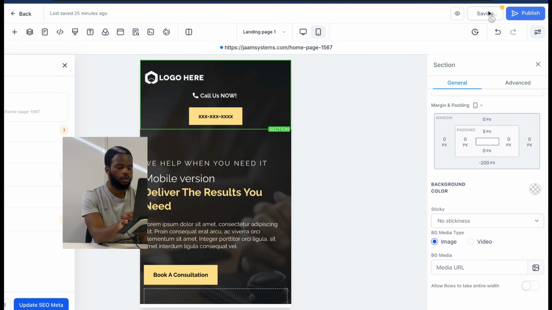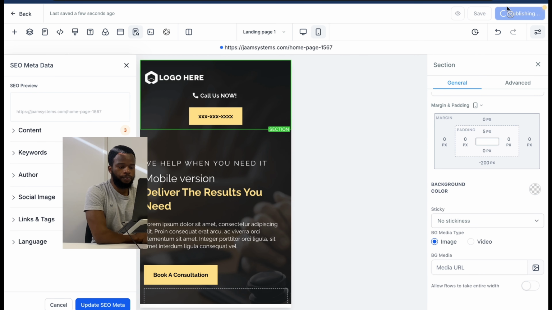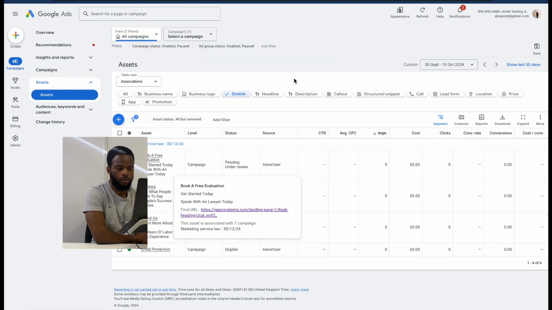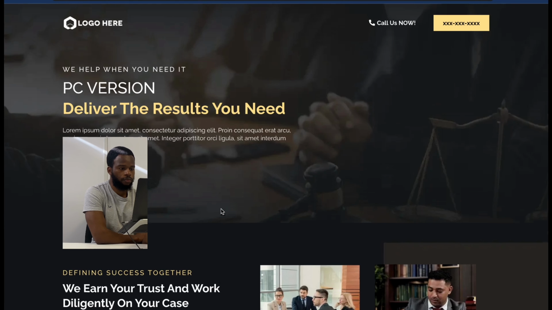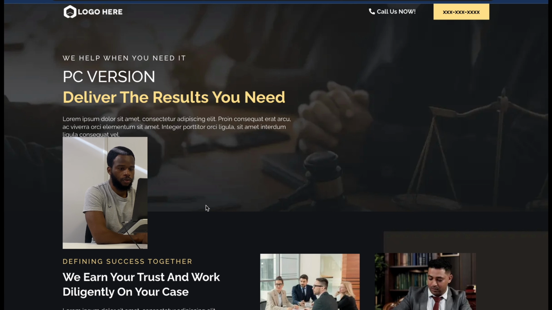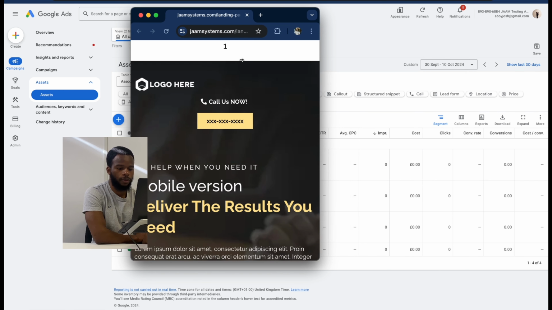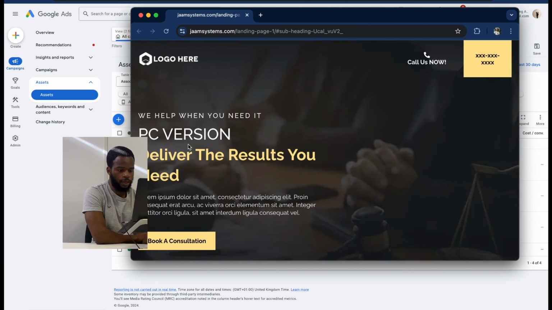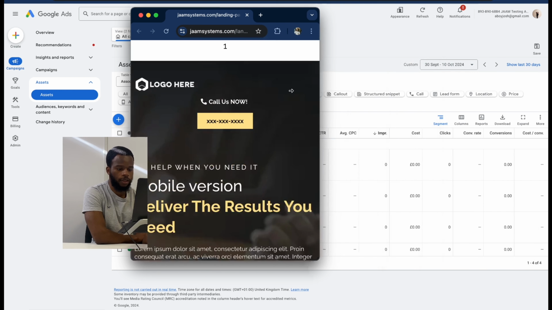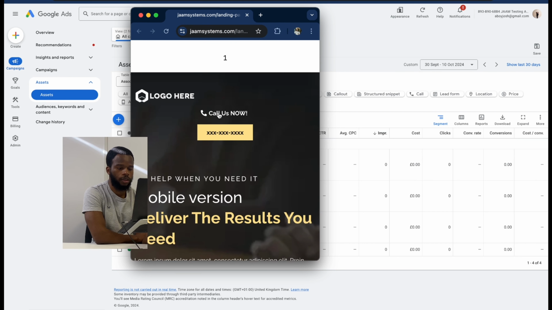Okay, so let's just save this. Okay, let's try that again. Okay, perfect. So this works. Now let's see if it works on mobile. Obviously we're not on mobile, but you can see this, it says PC version, right? But if I just do this, we can have a mobile version. So if I just refresh to see what it would look like.